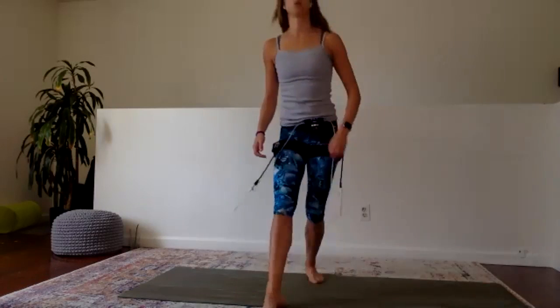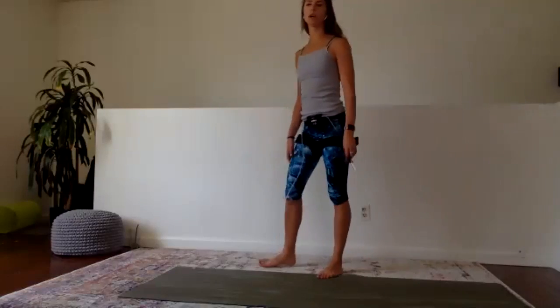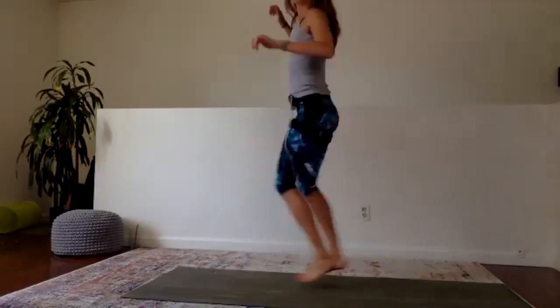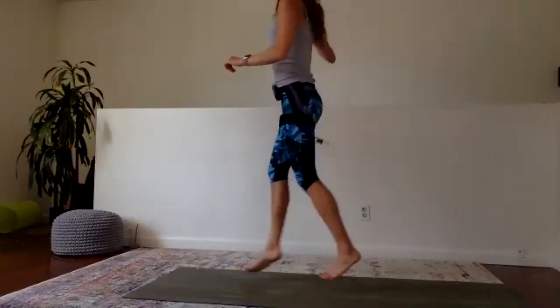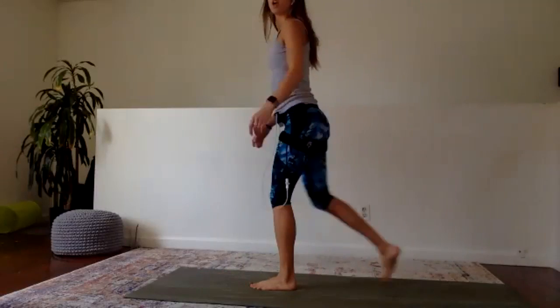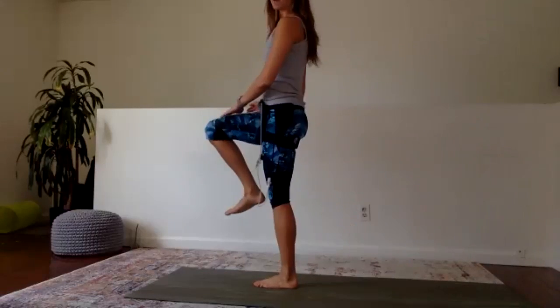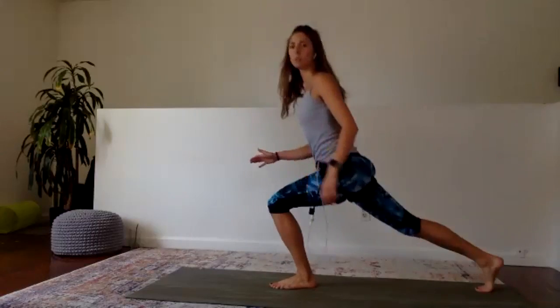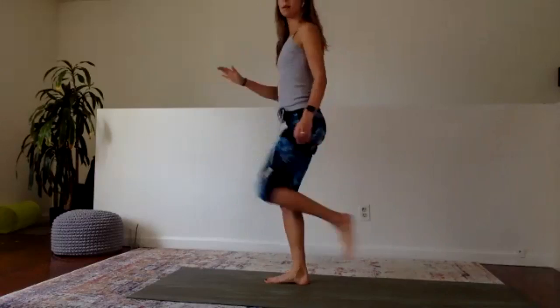Good job. Okay, guys. One more standing exercise, then we come down to bridges and core. Right back up into our heart rate boosting movements. We do a quick lunge switch. So you lunge, tap, tap, lunge, tap, tap, lunge, tap, tap, lunge. Little switcheroo in the center. Alternative: lunge back, tap, tap, lunge back, tap, tap, lunge.